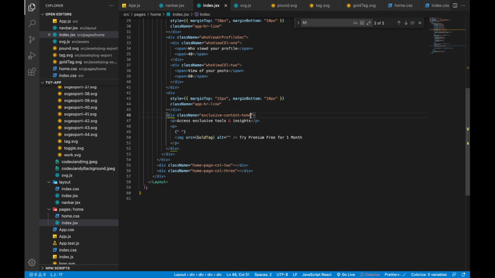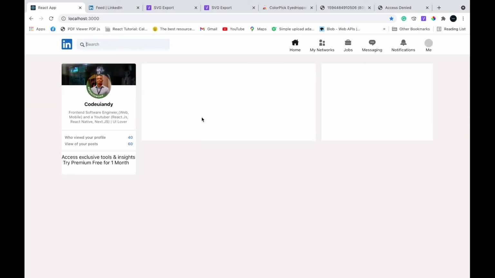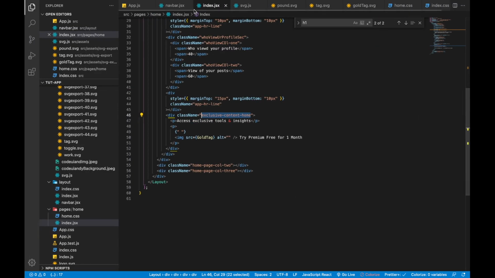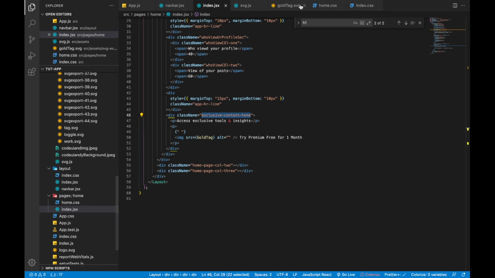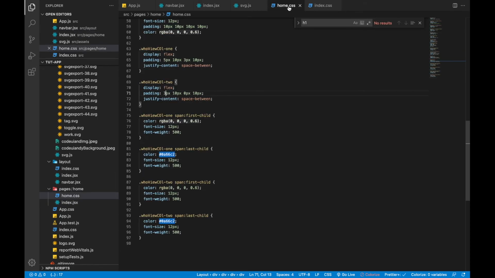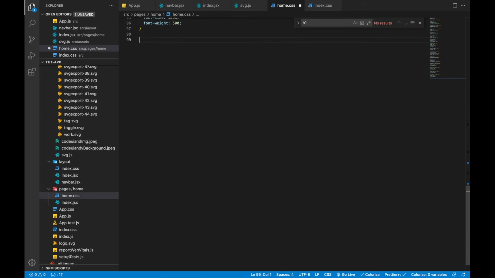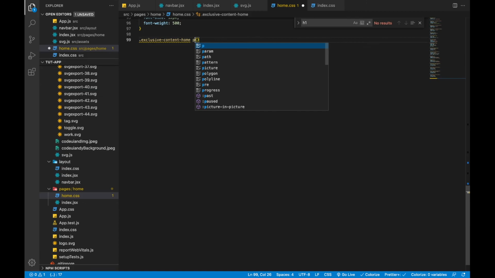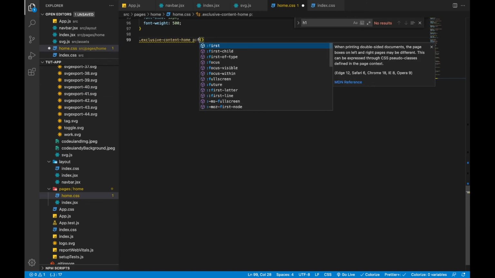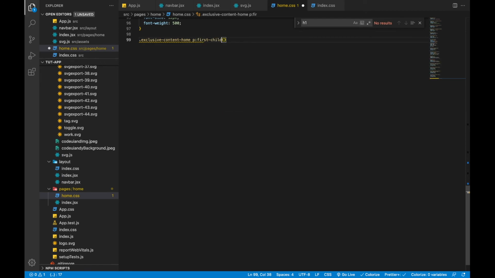So let's go ahead and style this. Okay. Since we just have two p tags here, let's style the first and last child. First child. Okay.